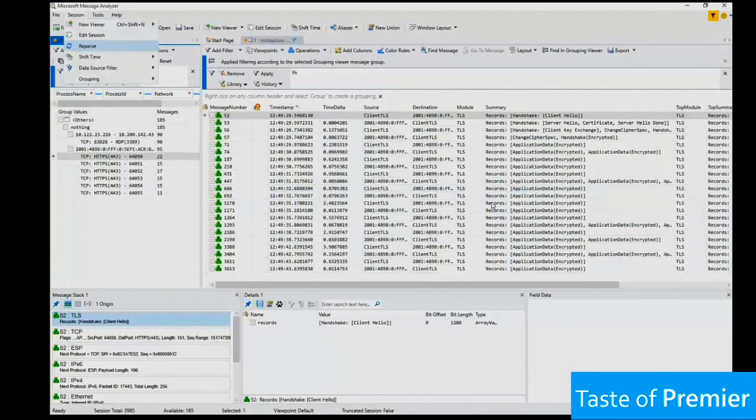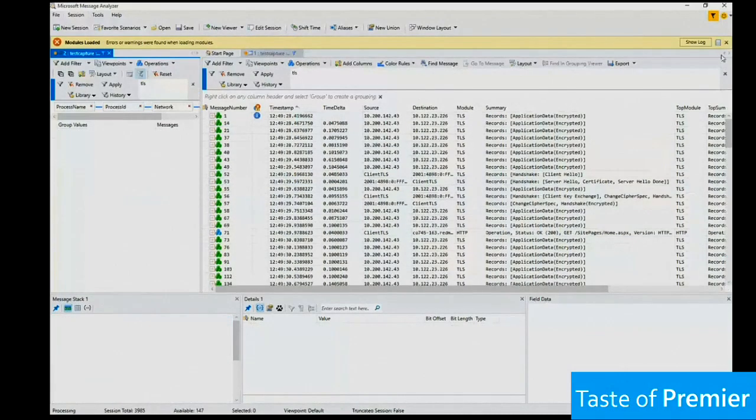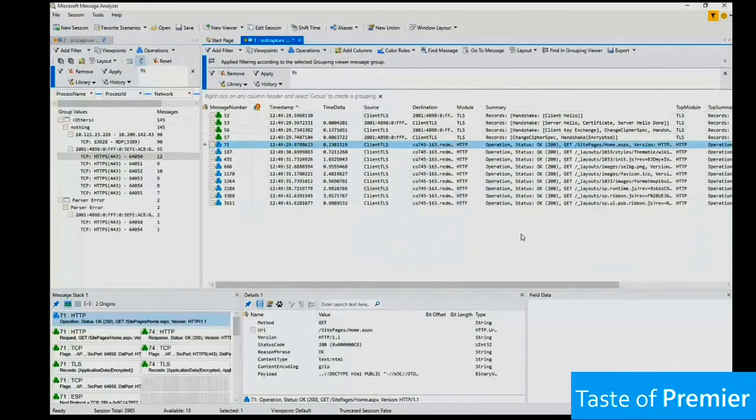I think we can ignore this, and I will ignore it. But now you can see that it's been decrypted for us. The data that was before shown up as TLS application data now shows up as decrypted data. So yeah, that's pretty cool. So you have to have the cert that was used to encrypt the transaction.